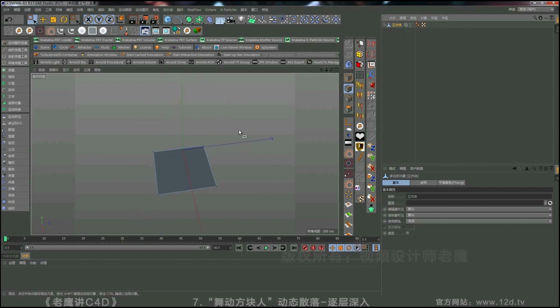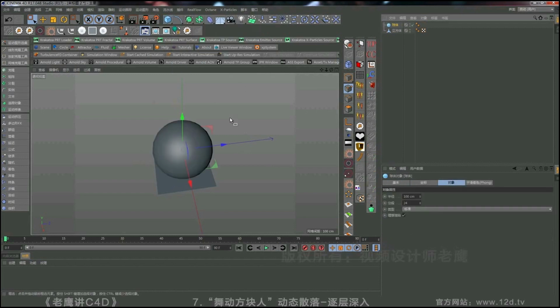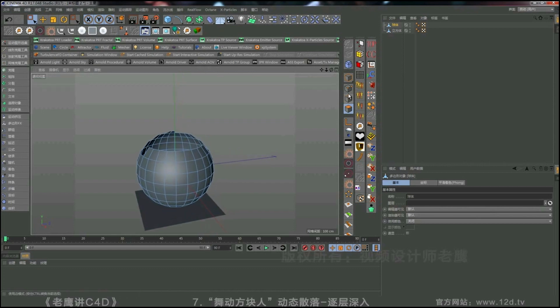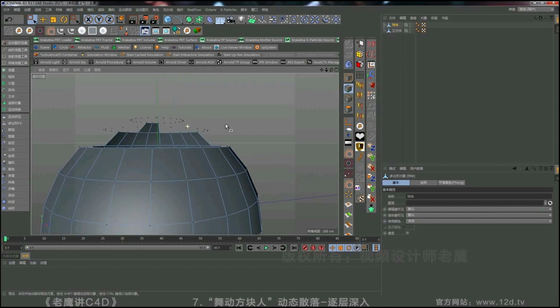I remember, whether it's in Maya or in 3ds Max, if we delete the surface of a model, like when we choose a surface, when we delete its surface, the software will automatically delete its lines and its points. That is to say, individual points cannot exist on their own. In C4D, when we delete these faces, the points still exist, which is quite amazing. And that's a very good thing.